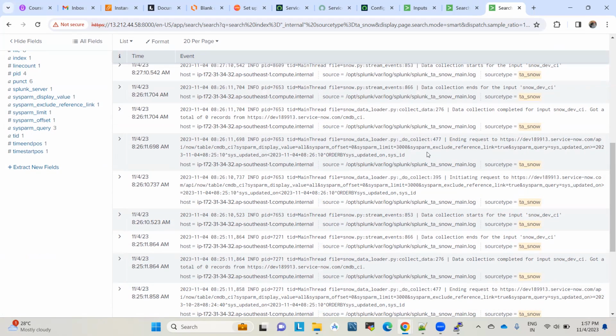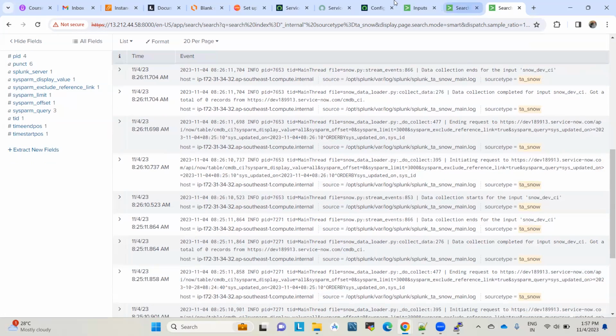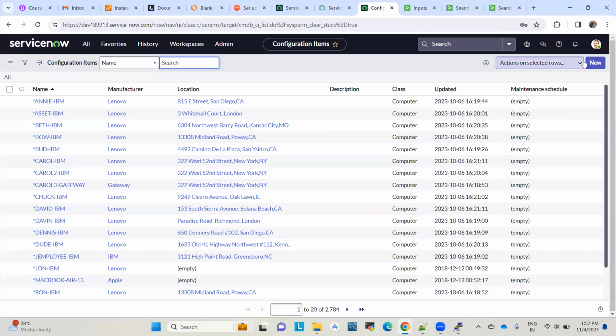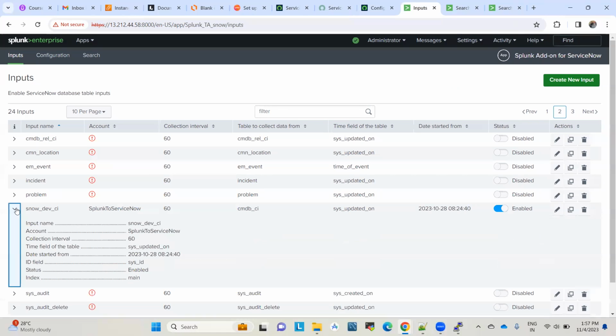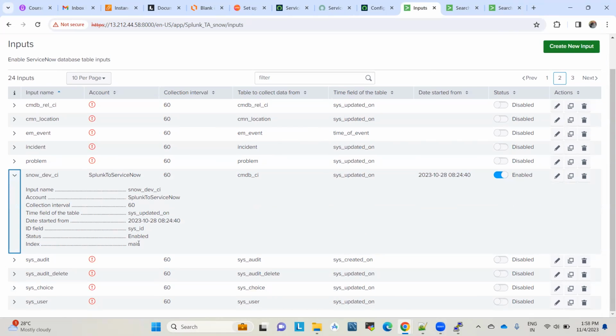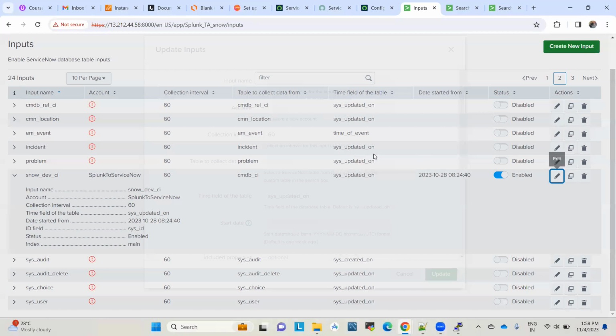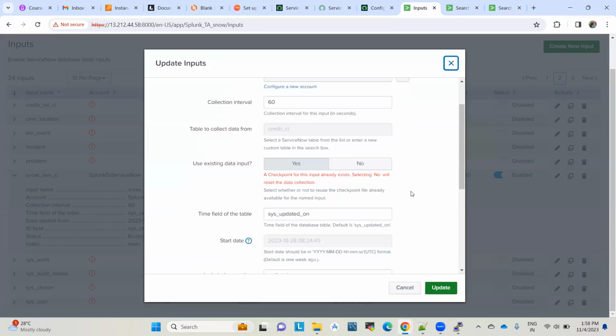But why is that the case? Let's check the configuration once.